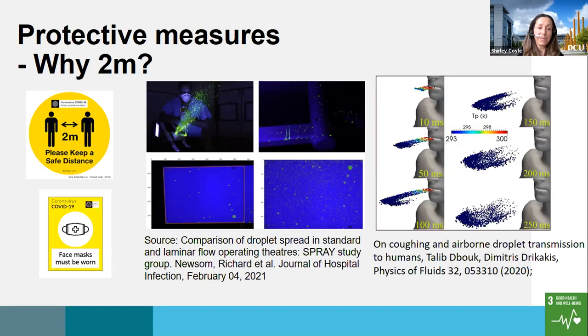So I've taken a couple of examples from some research that's been carried out where they simulate sneezes or coughs and look at the movement of droplets, and then they can figure out, well, has it gone 1 meter or 2 meters? So in the image in the center, you can see they're using these phosphorescent particles and camera imaging to look at the spread and the transmission of droplets. And then on the right-hand side, engineering is used to actually model airflow and look at the effects of air movement, to understand how a cough or a sneeze would move.